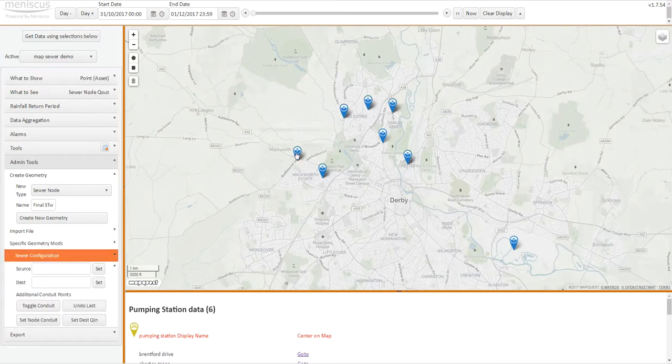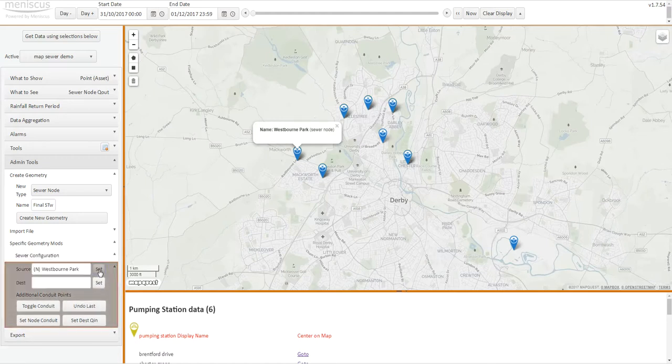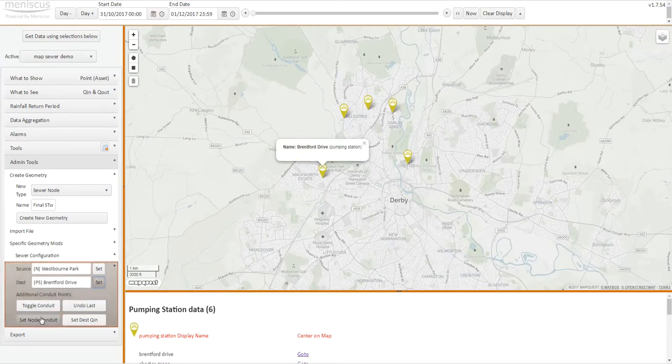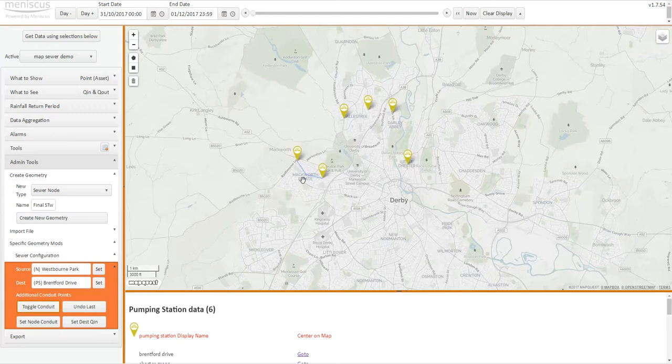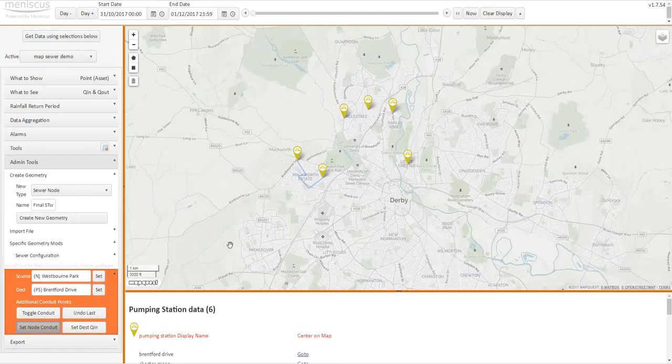If we connect, that's our source, we change it to take the nodes off and we connect it to that pumping station. What we can then do is click around the map to create a representation. So this is a representation of the sewer. It doesn't really matter what distance it is, it's purely a representation.